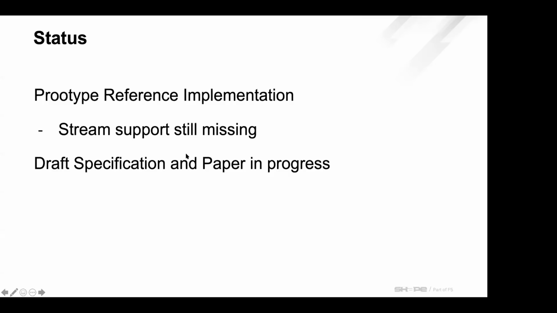So where are we with this? There's a prototype reference implementation. The goal of that is to actually validate these ideas. And at some point, I'll find a friendly theoretician who can actually prove that this stuff is correct as well. But I'll be happy when the implementation works on all the examples and all the things I can think of. And there's still some bugs. The stream support is missing, so that's a big unknown.